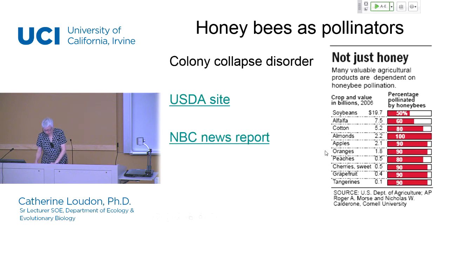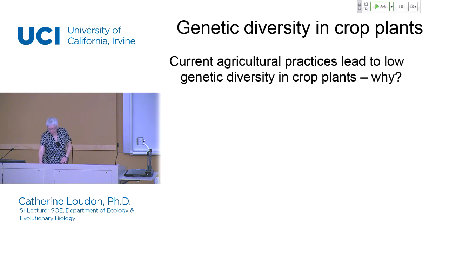So this is a huge worry in agricultural circles. It's important to all of us. So while we're talking about agriculture, of course, most crop plants, as mentioned before, are in fact angiosperms, and current agricultural practices do tend to lead to extremely low genetic diversity in the crop plants in our fields. So you might think, well, why is this, and why is it that current agricultural practices are in this way?